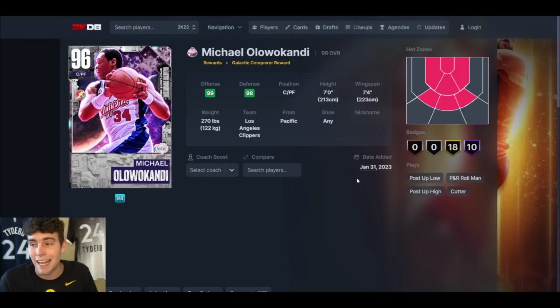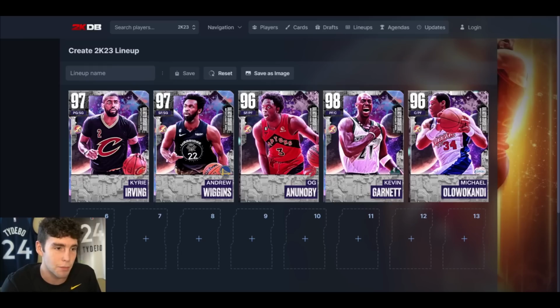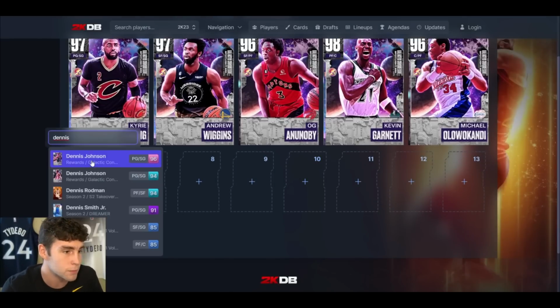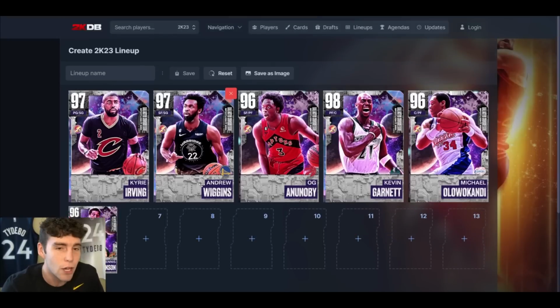Now, with that being said, if you didn't want to choose Candyman, you could choose Chris Mullin, you could choose Tyreke Evans, but for me, I do think Candyman is the most complete. So, the question is, okay, if you're not going to choose Tyreke Evans, who are you going with as your backup point guard? And I think I got to go with Dennis Johnson.